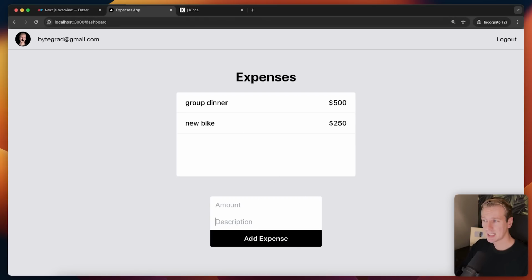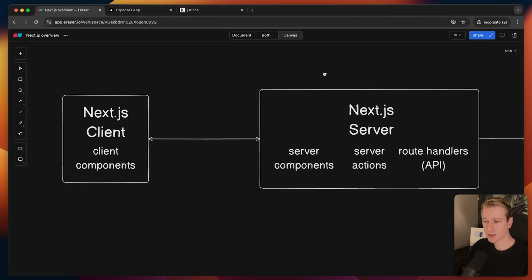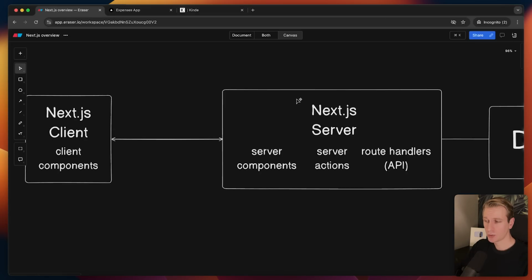keep track of. You can see I'm displaying the user information in the upper left corner here. I can log out if I want. So this app will show you all of the fundamentals of Next.js authentication. This little app will actually show you how to properly authenticate your Next.js application.